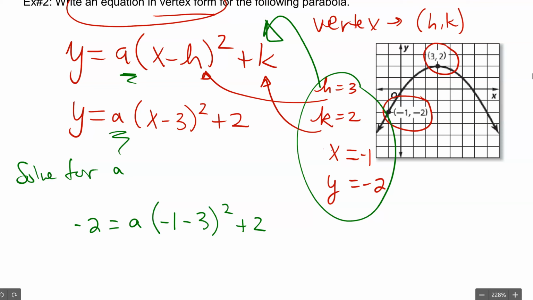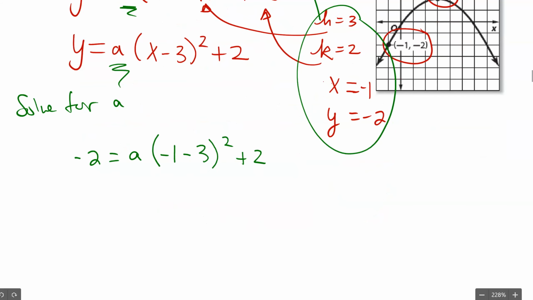So I'm plugging all 4 of these values into the vertex form because I have to solve for this mysterious a. Does it matter which one of the two points you use? Yes, yes. This is the vertex. You have to plug the vertex into h and k. Alright, so then you do the square root of -1 and -3. Not quite. Do you do the other ones that aren't the vertex that swap? Yes. This is why I did the other point's x and y. So -1 minus 3 is -4 squared plus 2.